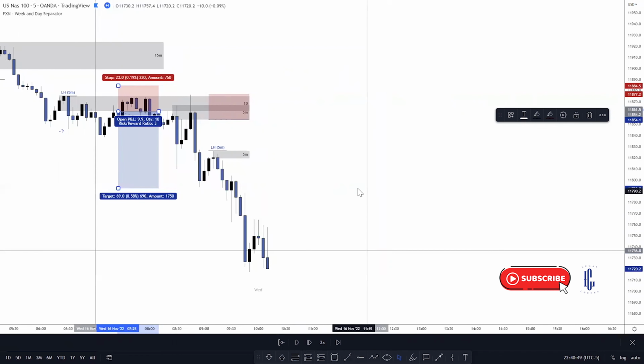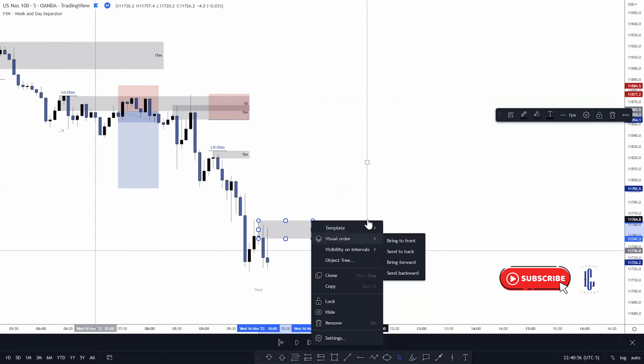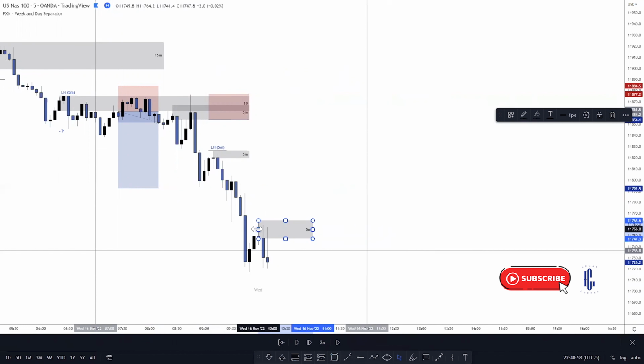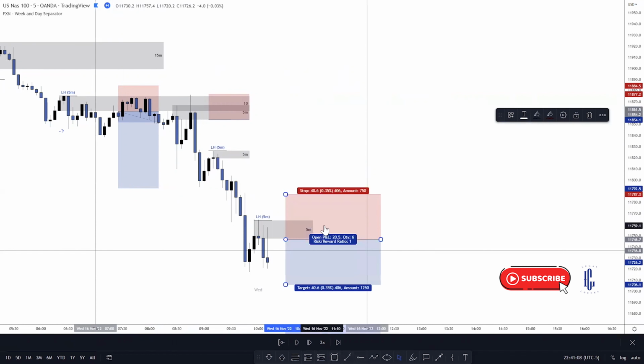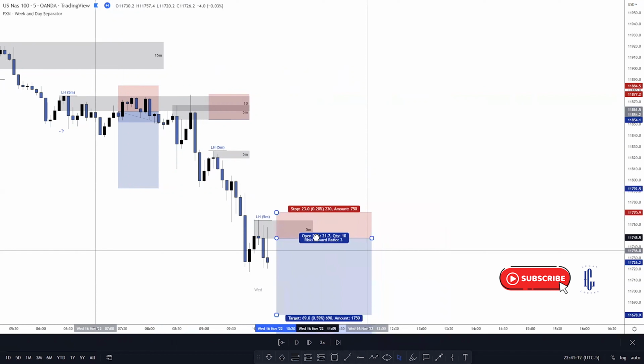Remember, we have until 12 noon to trade. So now we're here. Once it came to pull back, boom, boom. If the market comes here, for all of my limit order traders, remember, I don't use limit orders. I'm going to say that consistently. This is the new lower high. So if the market comes here, I'm going to expect the market to do what it did previously, because although it's already hit target, this market is going very violently bearish, making bearish structure. Let's watch and see what happens.